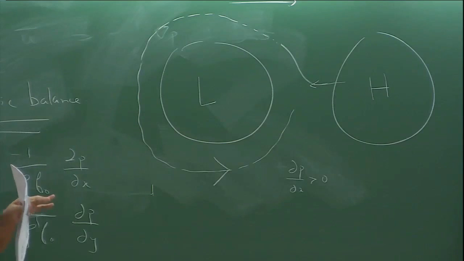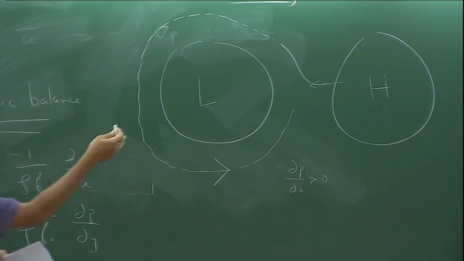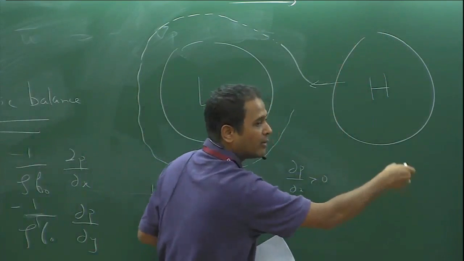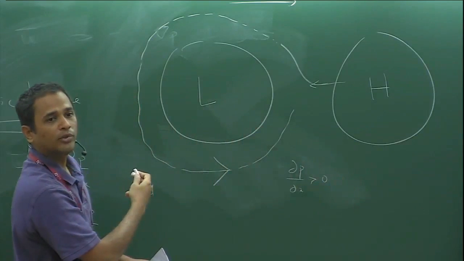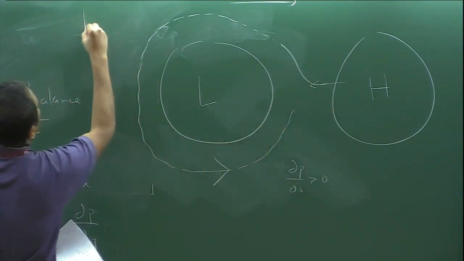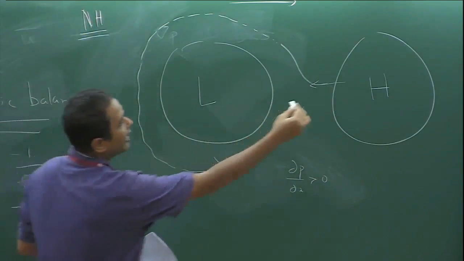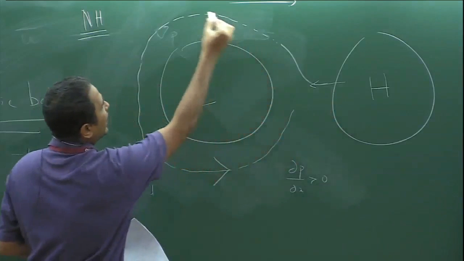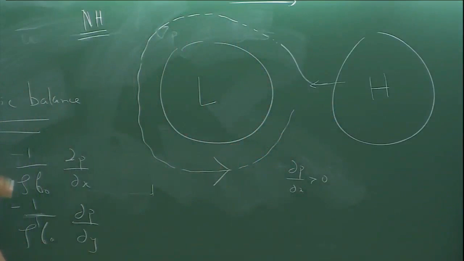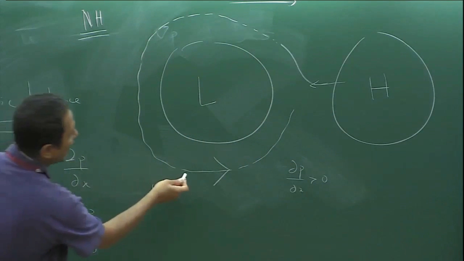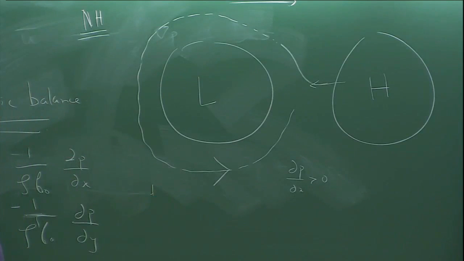So if the system was not rotating, the fluid would just go from high to low. Because of the rotation, the fluid actually goes around the low pressure system. In the same way, fluid will also go around the high pressure system. It will just move in an opposite direction. So here, in the northern hemisphere, because this is the sign that we have taken for F, flow that comes towards a low pressure actually circles around it in an anti-clockwise direction. This is the implication of this balance over here, right? Now, what will we have to change about this if you actually looked at the surface?